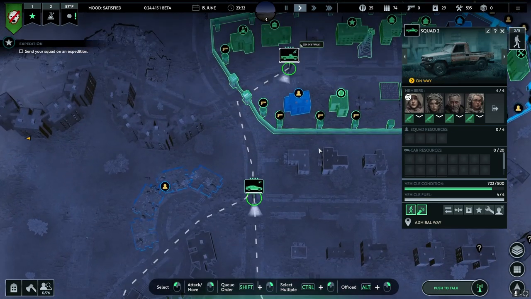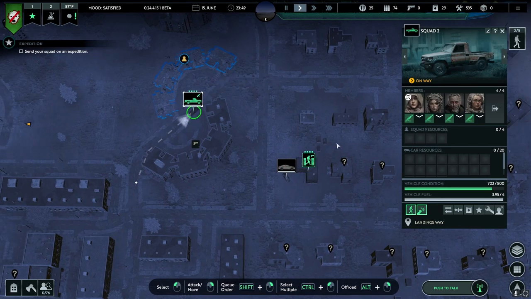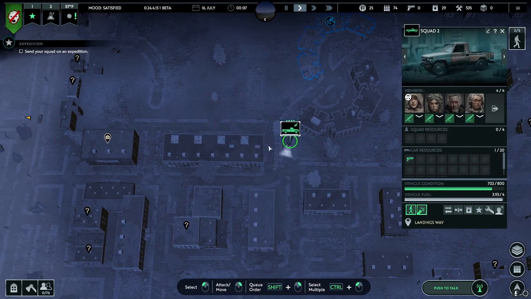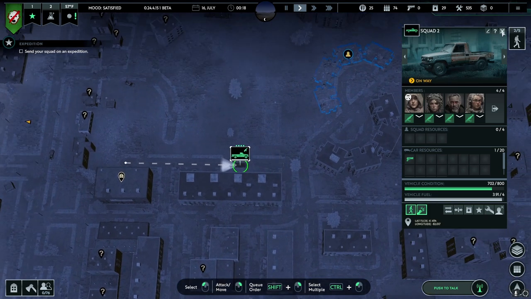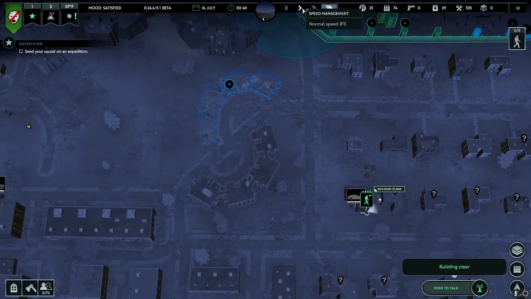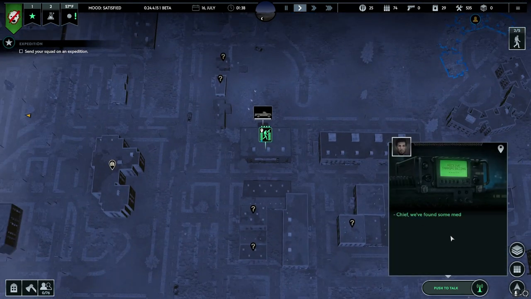Have them come and get that last gun. We're on the move. Alright, so they got that last gun. Send them over here for some medical. See what this is all about. So there was nothing. I got some food. Chief, we found some medical supplies.